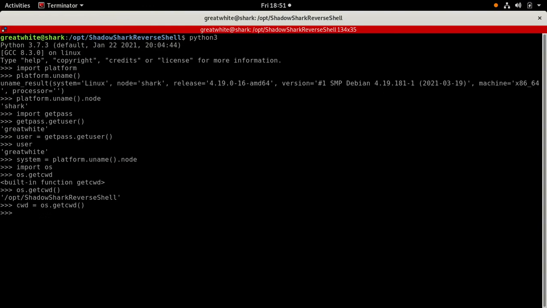And so now what we need to do is user plus, actually this would be easier if I just did print, and then user and @ system.